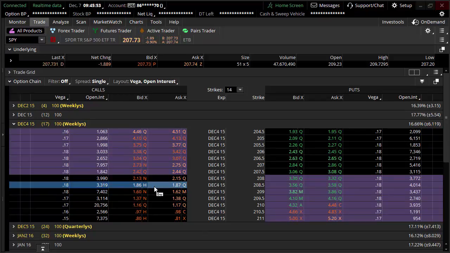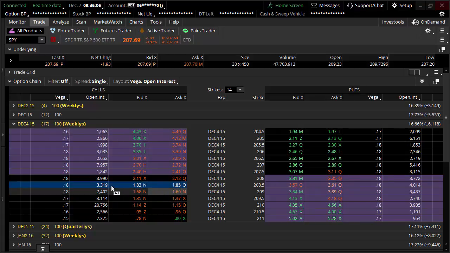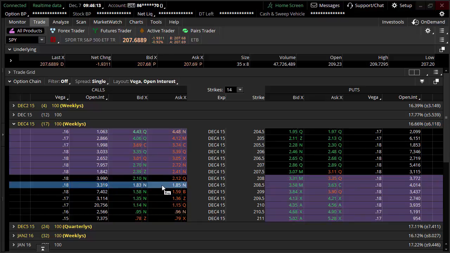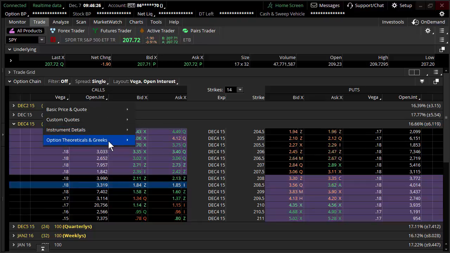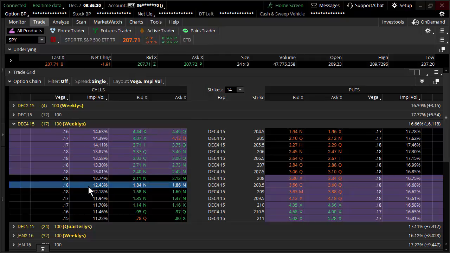So when we look at an option market, and here we're using the spiders and the DIS April 2015 options, 17 days remaining to expiration, whether you use the weeklies or the standardized monthlies, neither here nor there. The implied volatility is actually being derived from the mid-price of this bid and this offer. So if a market's $1.83 at $1.85, the mid price is $1.84. You can actually crunch that through an options model and come out with what is determined as the implied volatility. So come back up here to the information layouts now and I'll put the implied volatility.